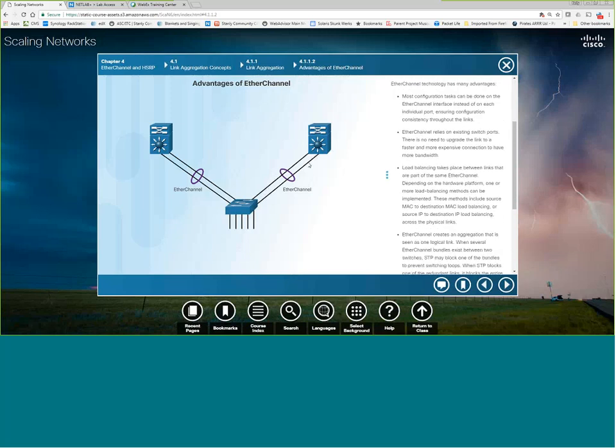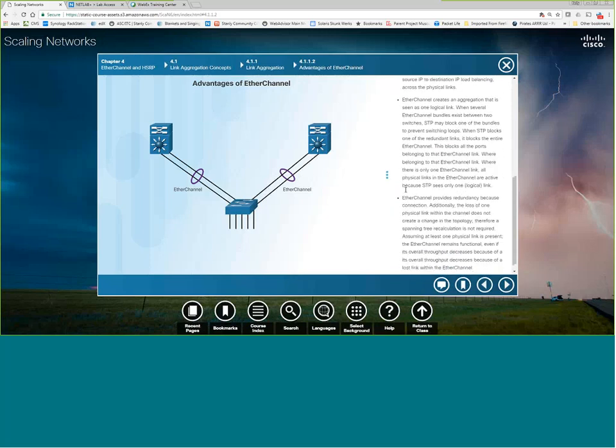There is the ability to do load balancing based upon IP addressing, MAC addressing, those types of things across the multiple links. It is seen as one logical link, so you don't have to worry about spanning tree blocking one of these links. Now, spanning tree does run on the links as one link. So if there was a set of links between the switch on the left and the one on the right, you would have a link there, and one of these would be blocked, so there would not be a layer 2 loop. But to the switches, these two 1 gigabit links appear as one port channel, which is an Ether channel that we have put together.